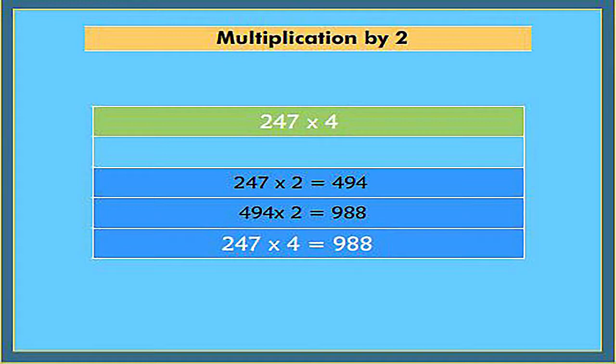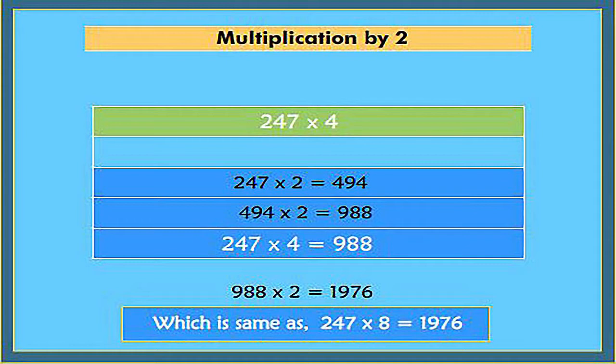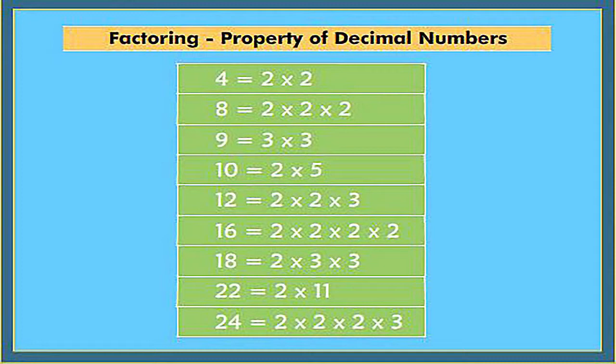I hope you're getting an idea of how this works by now. Some multiplication can be broken into a series using small numbers. When you double 988, it will be 1,976, and it is the answer for 247 times 8. You can do this without paper and pencil. That's why I've chosen to show you the rapid multiplication of small numbers first. Now you can see how to rapidly calculate by 2 and multiples of 2, such as 4, 8, 16, and so on. This will be important and used for other methods later.